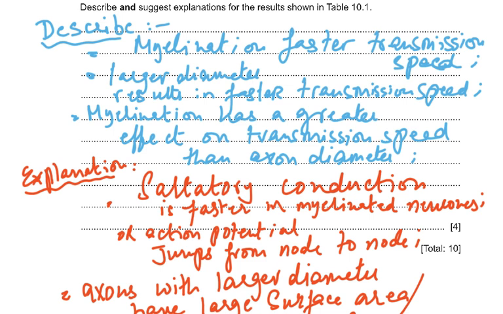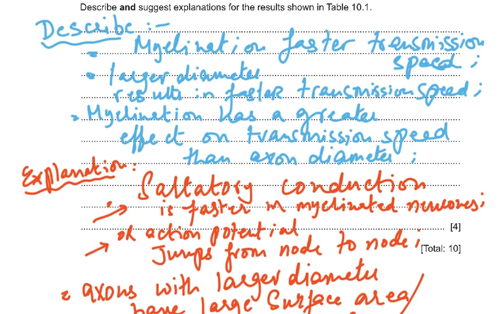And the explanation, of course, is that when the axons have a myelin sheath, this results in saltatory conduction, and that is, of course, faster. Or you could say action potential jumps from node to node. That, in fact, is the explanation of saltatory conduction. But if you said saltatory conduction, that means you knew a biological term, so we would give you a mark for that. If somebody didn't remember it and wrote action potential jumps from node to node, well, fine, we'd give them a mark for that. But it's the same mark scheme point. So either you gave me this point or you gave me this point as one mark.